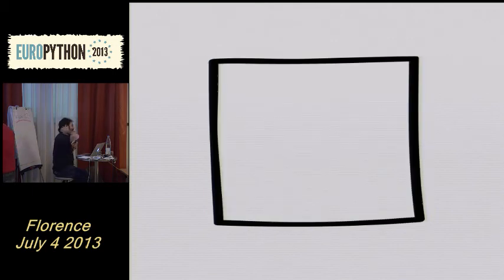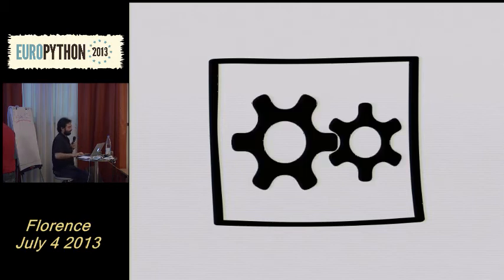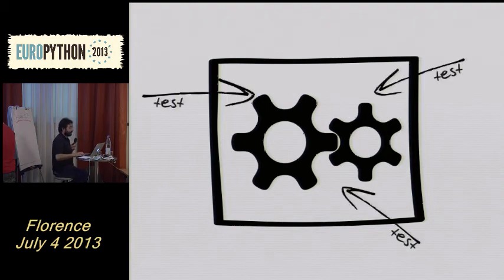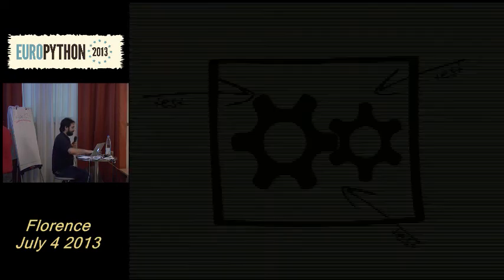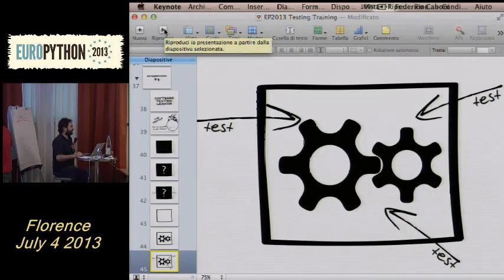On the other hand, white box testing or transparent box testing is when you do know about your system internals, for instance, when you're doing your doctest and you're calling the functions directly. Of course, you know how they're implemented and how they should be called, so your test can go inside. Just a bit of jargon that can be useful to know.